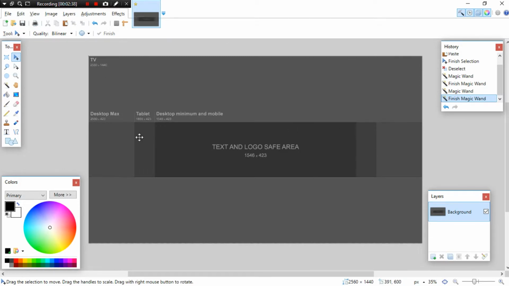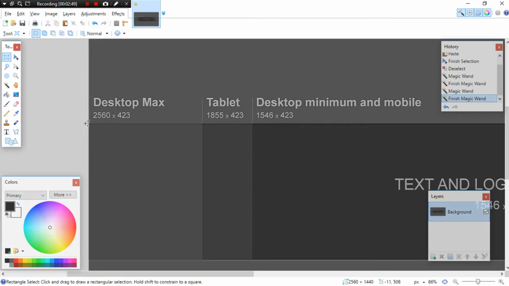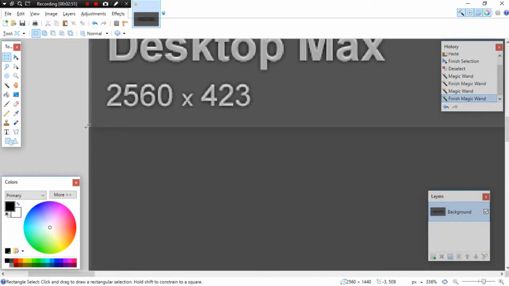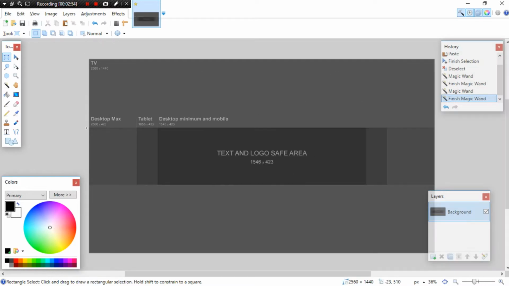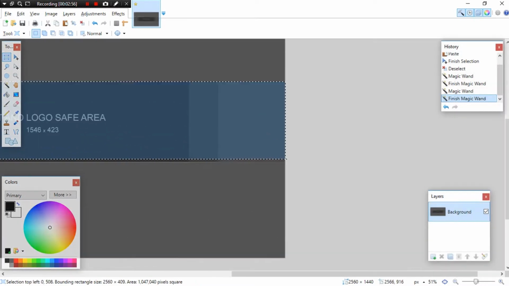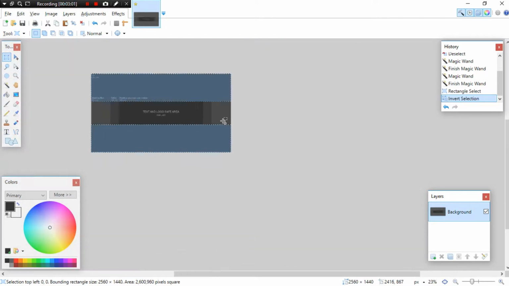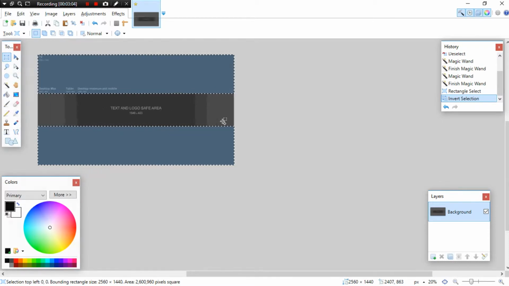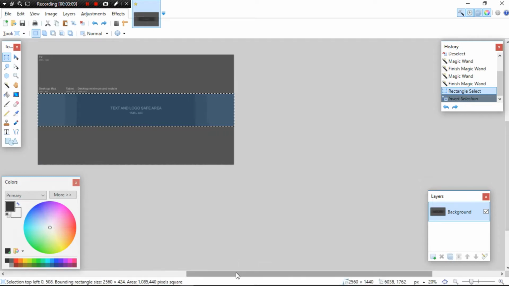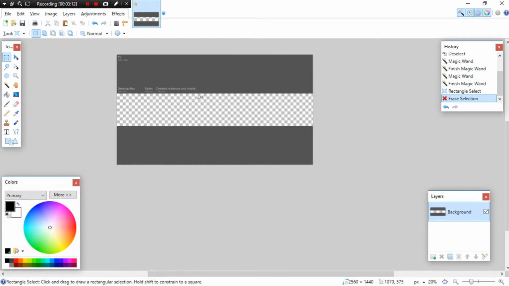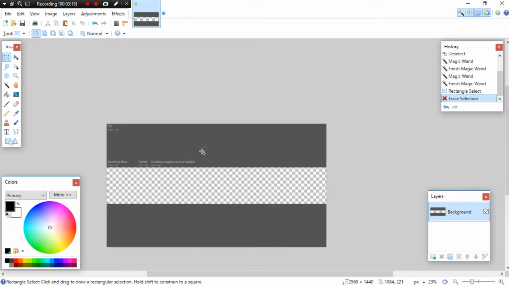Since right here is where we want to make our banner, I'm gonna try to get this right. You're gonna do a rectangle select, let me just zoom in, all the way over here, like that. Okay, that messed up. Don't want to invert. Yeah, there we go. And then you're simply gonna click delete on your keyboard. So now you have your template.